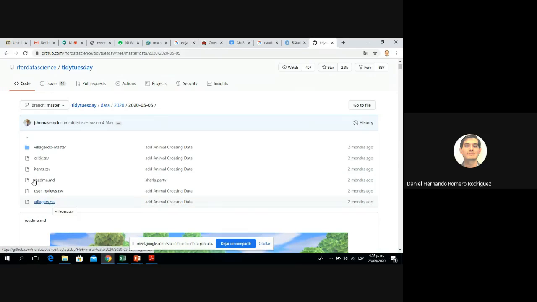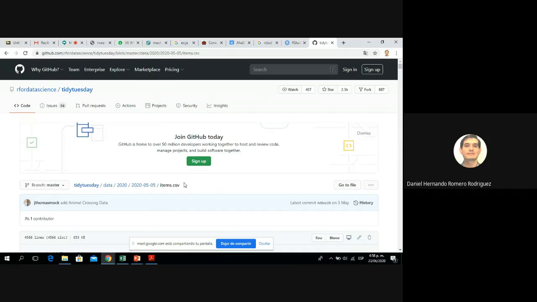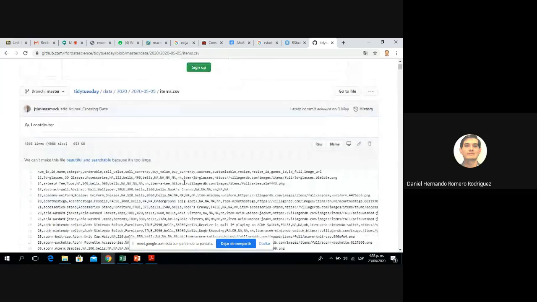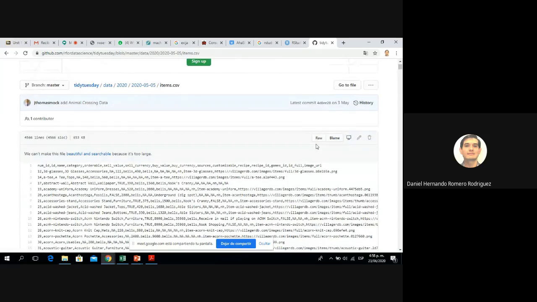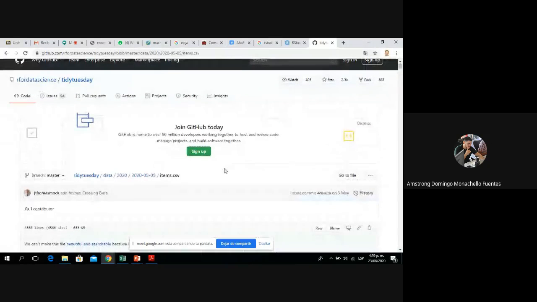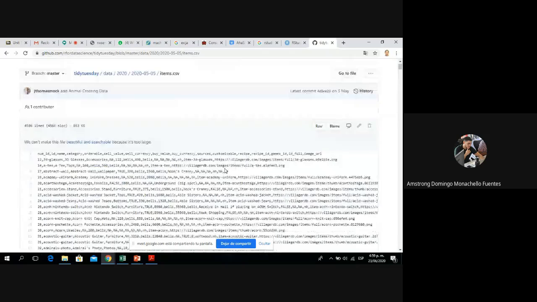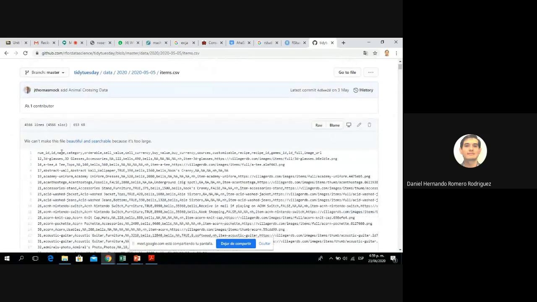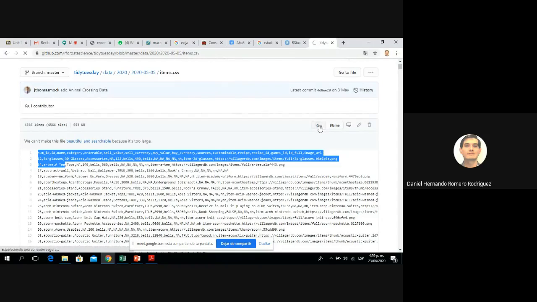So let me check one at least. I'm gonna download this one. Let me see if I can download it easily. So if I fork, how can I download? I haven't downloaded from here yet. Okay, GitHub doesn't accept downloading the documents, but at the top you have an option that is raw. You can click and copy the document, and in notes you have to paste and save with the extension. Oh, raw, in the right. This one. So just go to raw. Select the whole thing. Control A, yeah. Copy and open notes. Thank you very much. So you said Control A, Control copy, and you just add it in a note.